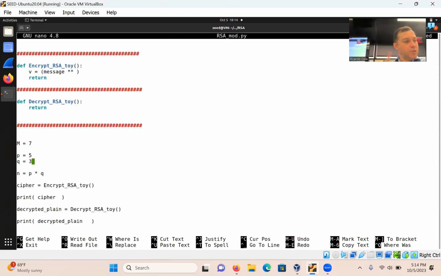And that's to the E. So to the E, and I did it in parentheses just to show it. And then the modulus, the mod, is basically the percent sign in Python. Okay, and then we plug in the last variable, which should be n. Do you guys see that? Make sense? So then we want to return v, and that's our cipher.